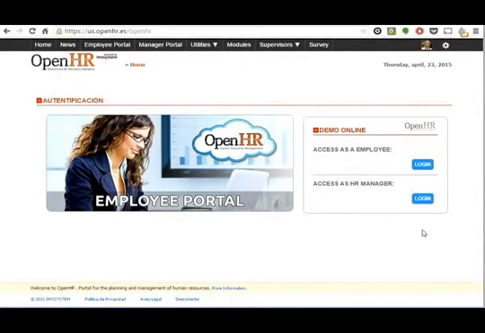What does the Human Resources Manager see when he opens OpenHR? Let's log in as a Human Resources Manager. Actually, when we say Human Resources Manager, we are making a simplification, because it's not only the Human Resources Manager who can enter to manage the employees. This can be done by bosses, chairs, section leaders, etc.